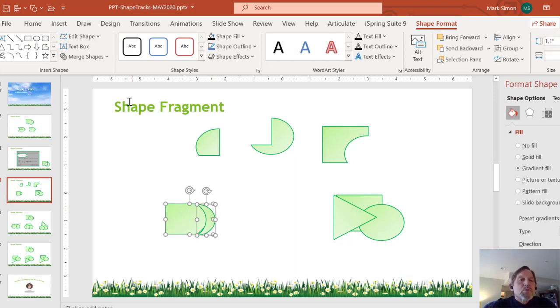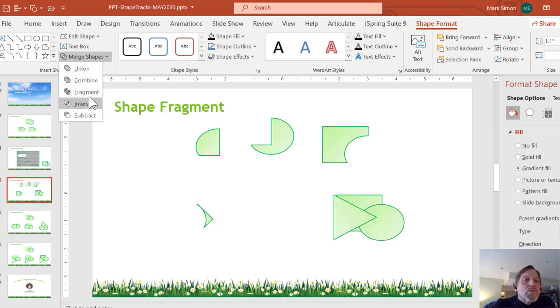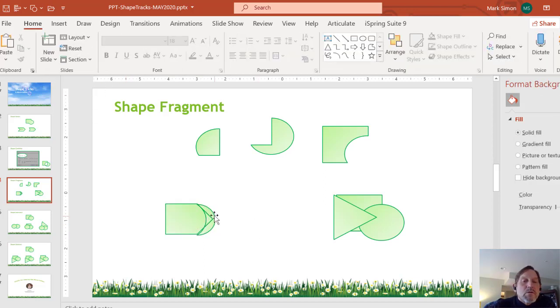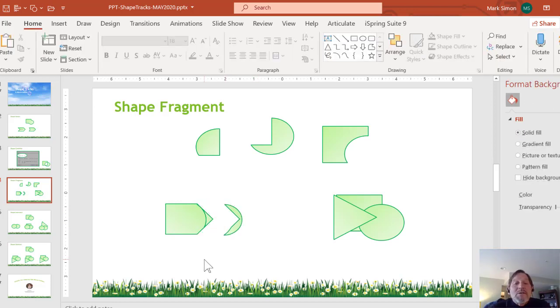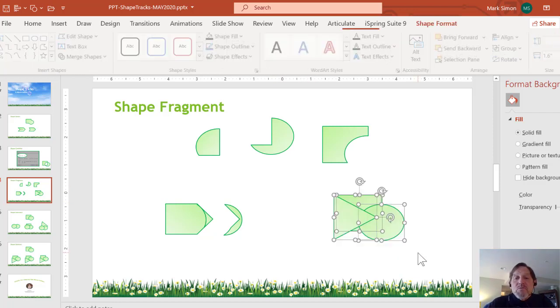Let me try that one more time. Merge shapes, fragment. Oh, and there's the object I wanted. Okay. It's kind of silly, but this may be the sort of object that maybe you want out of this. And fragment may give you that and then some.